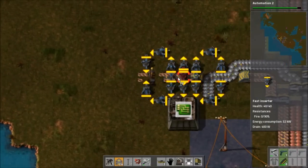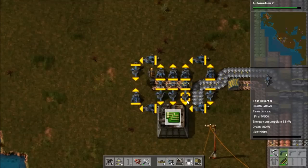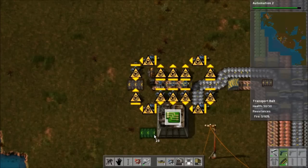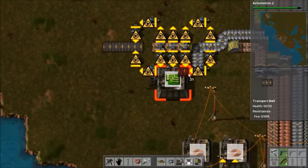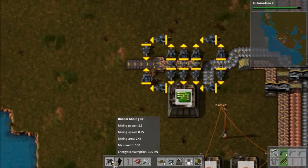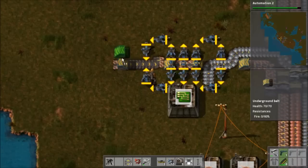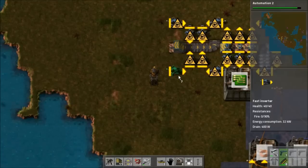Going to have to do a similar maneuver with this line. They need to just deposit here — this is sort of the start, so I can wiggle a little bit with this one. I think that'll work. We will pull it out this way. I will actually have these backwards for now just because I want to get this part of the project finished. So we're going to drop another underground belt right here, all the way to here. I know it looks a little weird but this will actually work. I will need to expand this at a later date, but that is a problem for future me. I'm kind of running out of time on this episode and I want to try to get this at least in working order before I sign off.